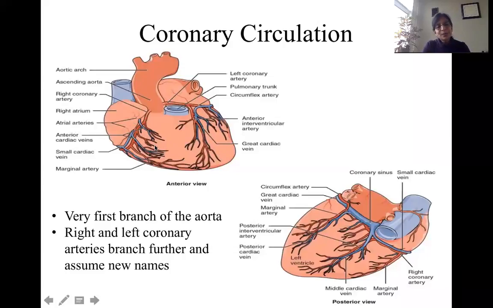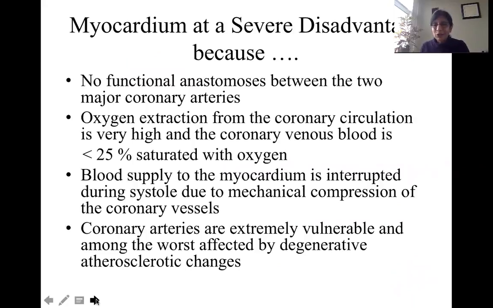further to cover the entire heart, and that is the same thing shown on the posterior side. There are a number of other names that are associated with these branches, but we will not be focusing on specific details of those branches. All right, with this, let's talk about some challenges we have with coronary circulation.